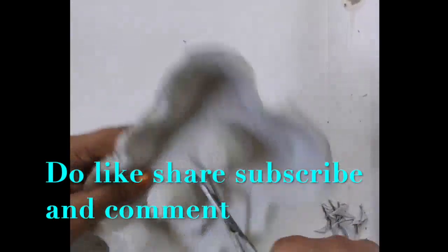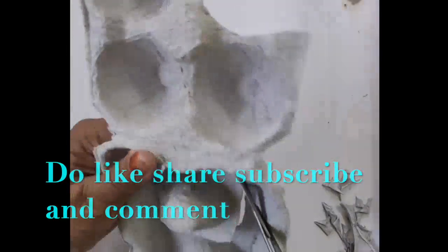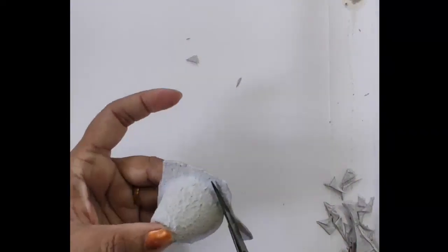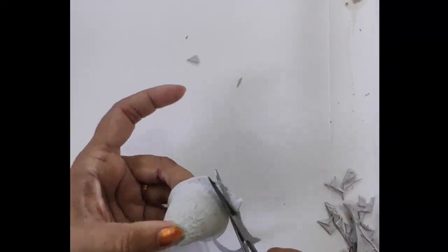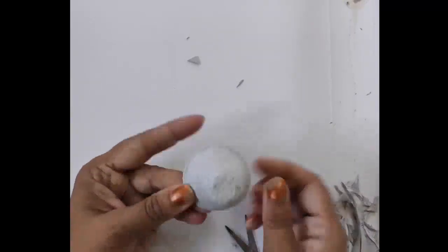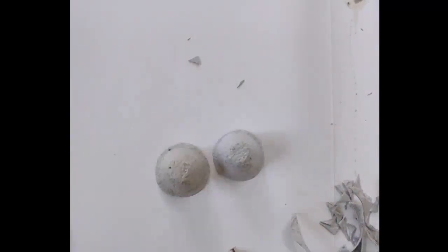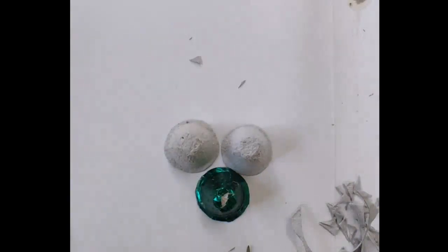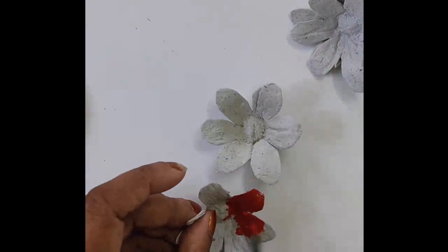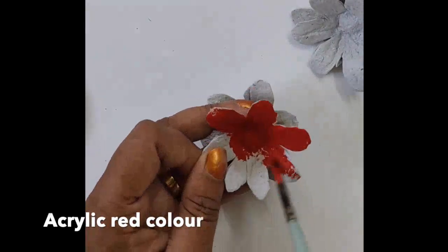For bell, use upper portion of the carton. Cut in this shape, color it and spray sparkle or glitter color. I made some and kept aside. For flowers, I am using acrylic color.